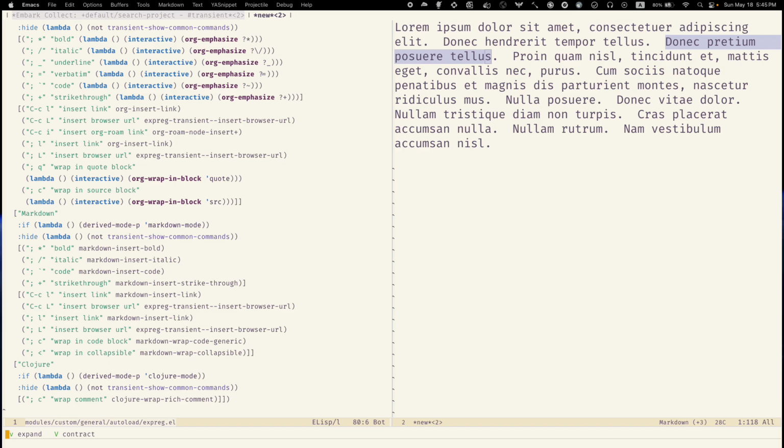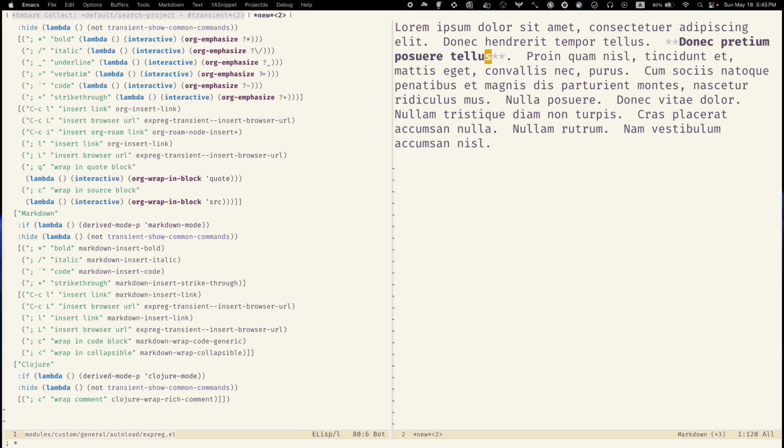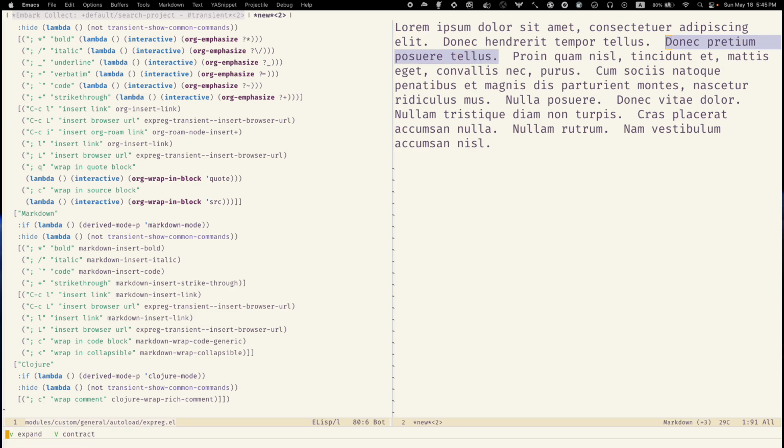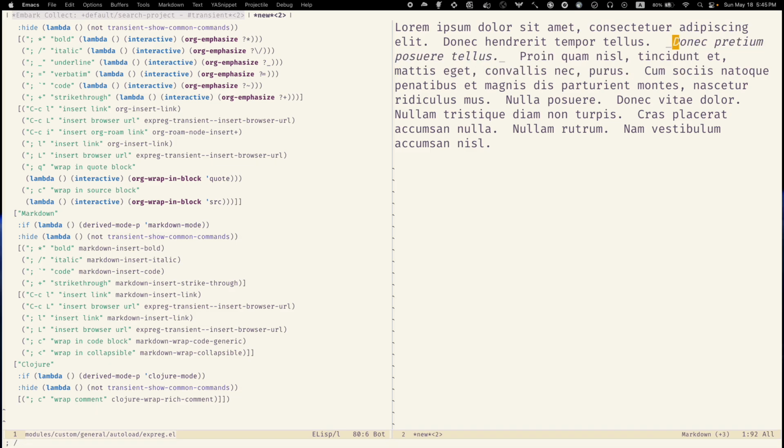Once I select this, because in Markdown, if I press semicolon plus star asterisk, it does this, right? If I select something and say go italicize that, it takes literally 2 keys to italicize that.